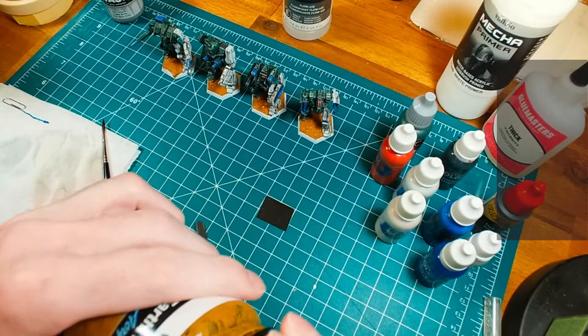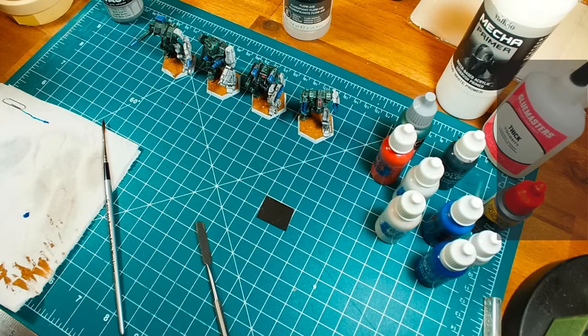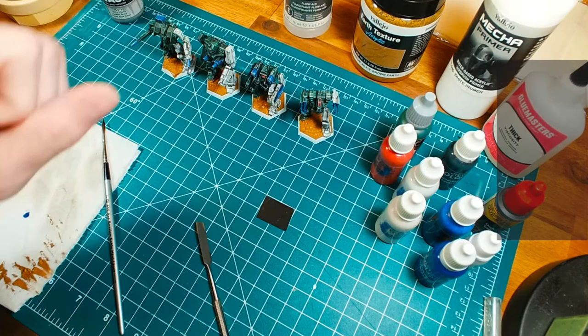Okay, so then it's just the process that I outlined a minute ago. It's just Agrax Earthshade, bone white, and painting the rims of the bases black, and that's it. And then these are done. Oh, and then varnishing them, of course. But yeah, that's pretty much it.